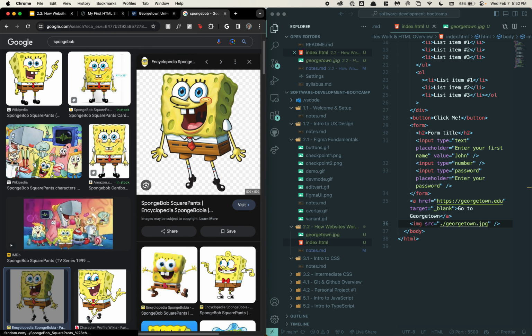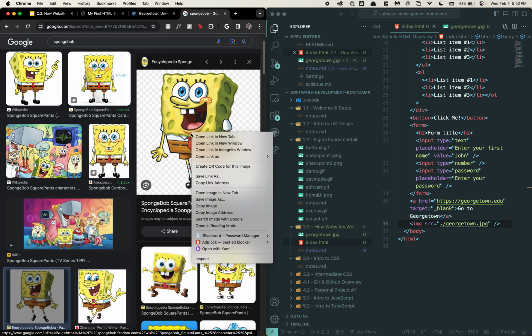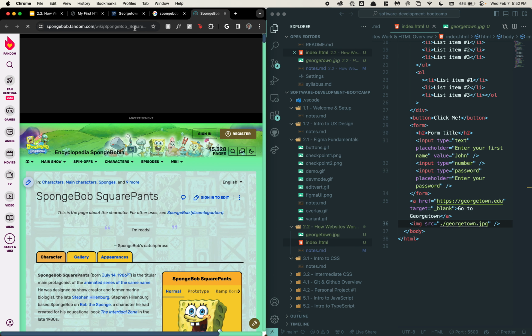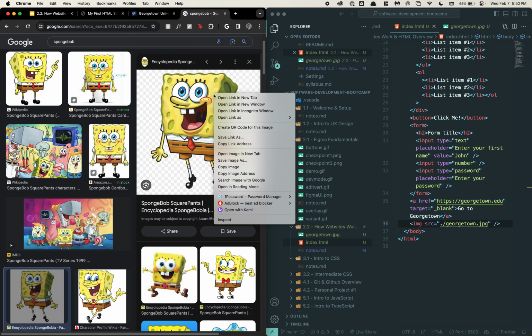Have you ever noticed that if you right-click on an image in Google, you can do something called copy link address? So this image is hosted somewhere on the internet, right? There is a link that you could type into your browser.